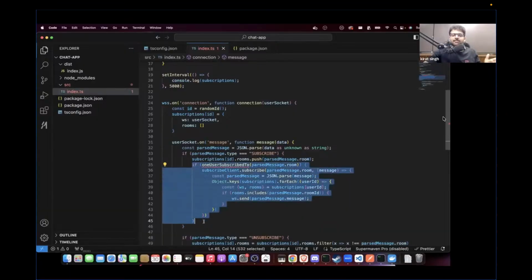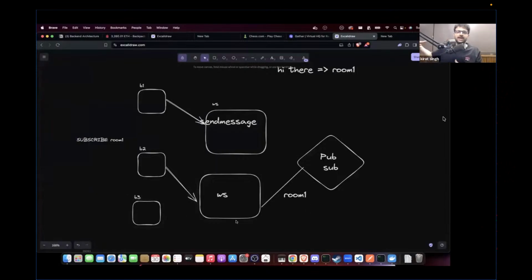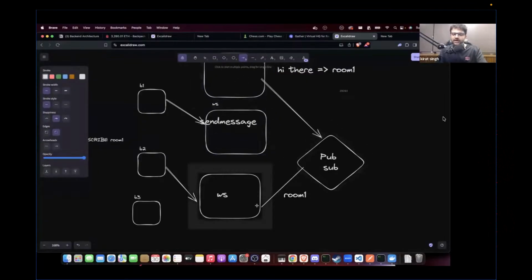But we also tell the pub sub, if this is the first user that is subscribing to this room, if B2 is the first person that subscribed over here, we also tell the pub sub, whatever event is coming, I am now interested in room 1. I have at least one person who is interested in room 1. And hence, I as the WebSocket server, I'm interested in room 1. Whatever event is coming on room 1 from anywhere, doesn't matter. There might be a third server that's publishing to room 1. That is fine. Please forward it back to me.